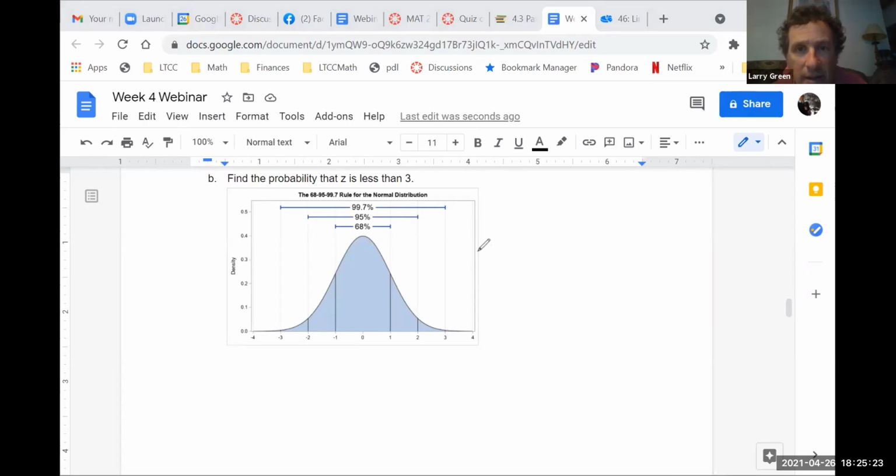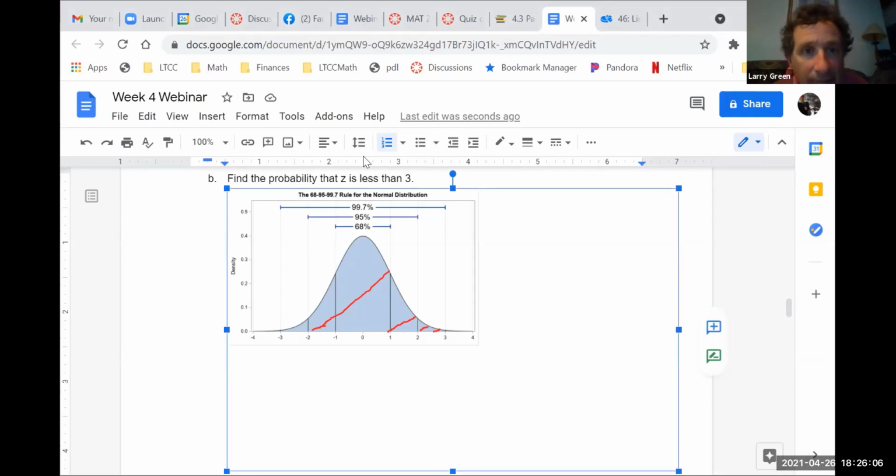So note that Z less than 3 is all of this stuff here. And it's not letting me do the last one, but that's good enough. Any questions on the Z less than 3? Okay, actually, I do need to write a little more. Drawing is always a pain on the computer. Try it one more time. Yeah, there we go. I want to draw that last little bit in there.